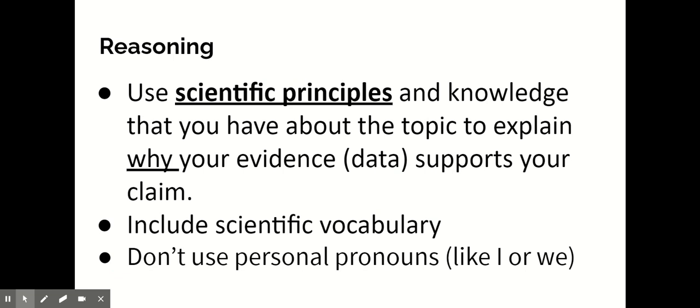Now your reasoning needs to use scientific principles. You learned a lot of different scientific principles in this unit. So you want to use scientific principles and knowledge that you have about the topic to explain why your evidence or your data is supporting your claim. You want to include scientific vocabulary and don't use personal pronouns. Again, I have pointed that out now twice because it's very important. Go through your paragraph, make sure that you don't have words like I or we or our.